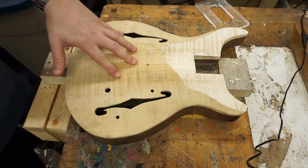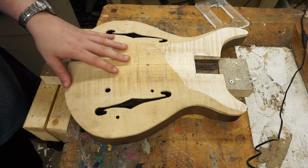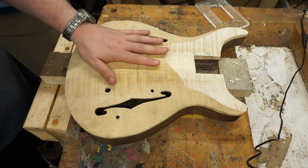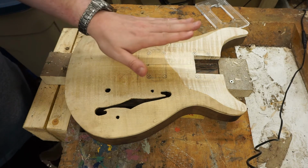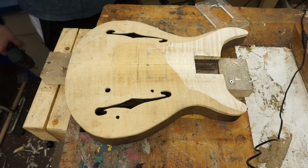Normally I would like to do this job in the drill press, but it just so happens, due to the thickness of my body and the size of the drill press I have, the travel on it and everything like that, it's not really going to be great for doing this job. It's just on the wrong margins, just for that particular drill press. So we're going to be doing it by hand.